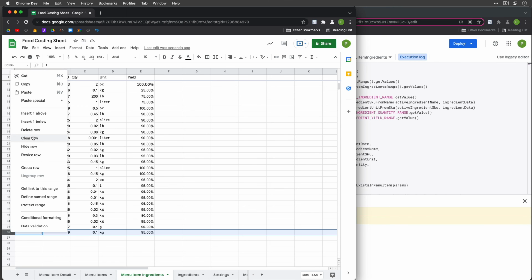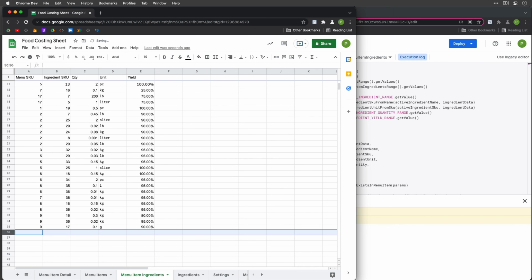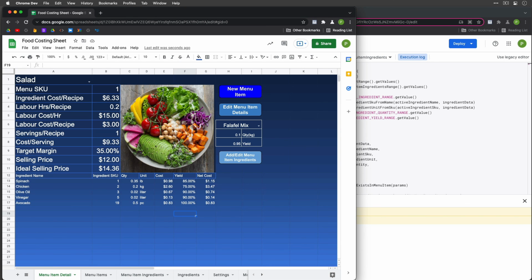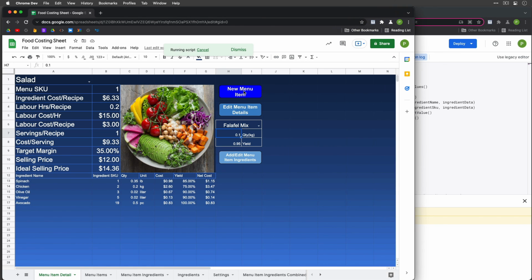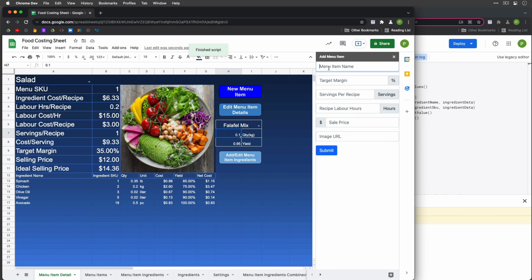Now, I think that's everything that we needed to do. So let's try to add a new recipe. I just want to copy an image file. And so let's add tacos.